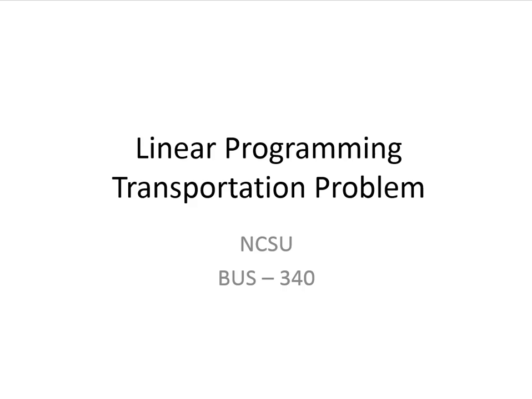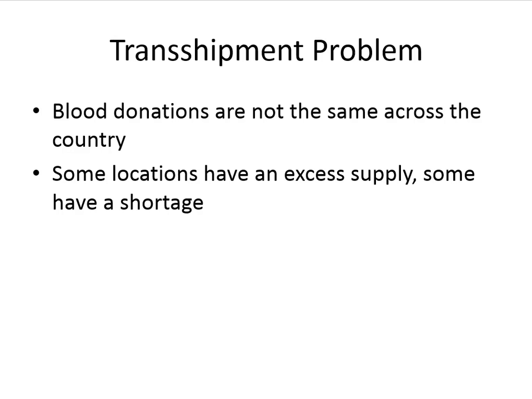So let's look at the example that we will be working with in this series of videos. Just like any other product, there's always a source which supplies a product, and a place that is in need of it, also known as the demand for the product. If we look at a product like blood units or blood donations, the blood donation activities happen all across the country, and the blood is then taken to the blood banks.